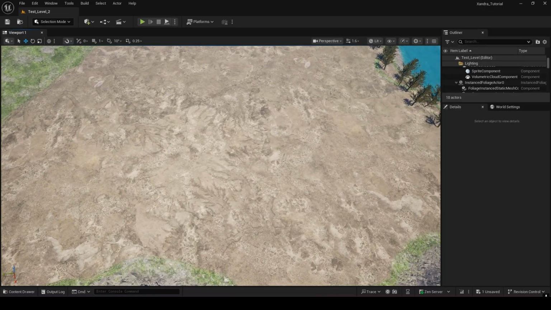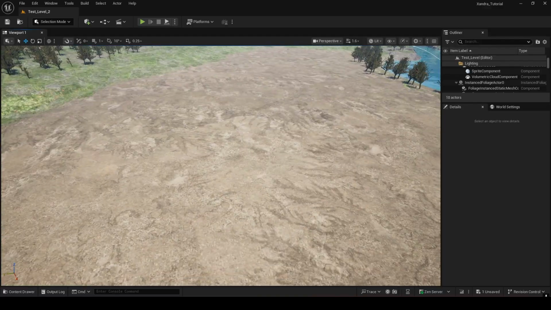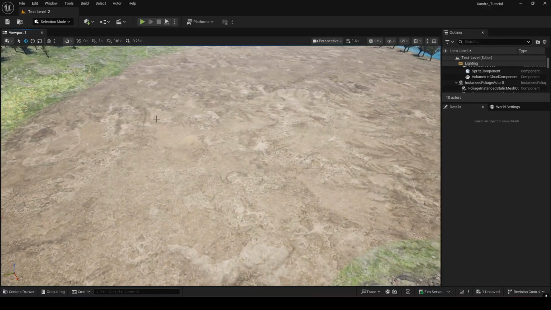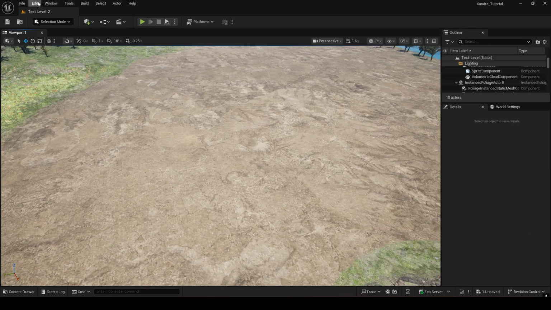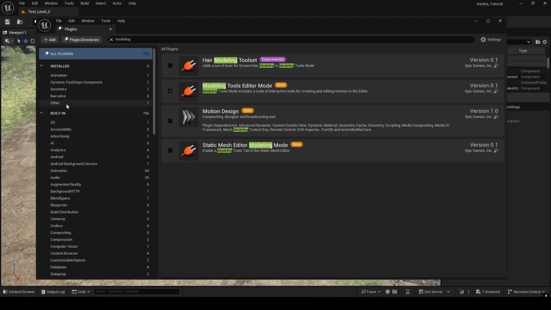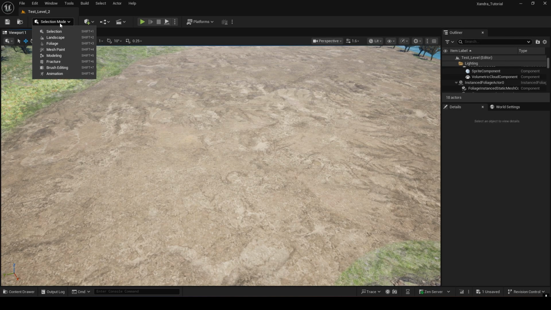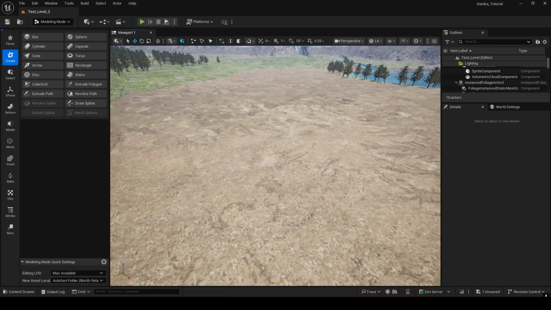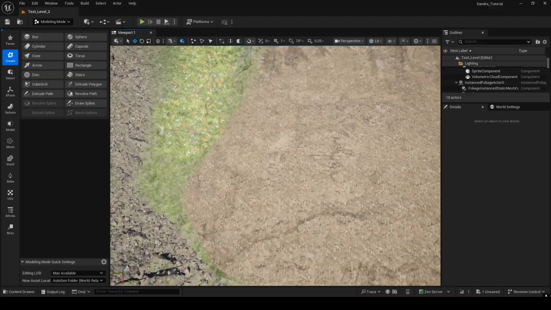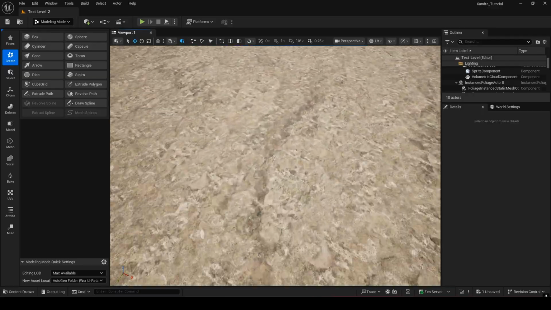I'm going to show you guys a few little things here just to start with, and then we're going to go from there. So the first thing you're going to want to do is, if you don't already have this enabled on your project, come down here and enable this modeling tools editor mode. It's going to ask you to restart your project. If it's not already enabled, a lot of times this is enabled by default, so you may not even have to worry about that. But what that's going to let us do as the first step is create my basic road mesh, if you will. And we'll start with that.